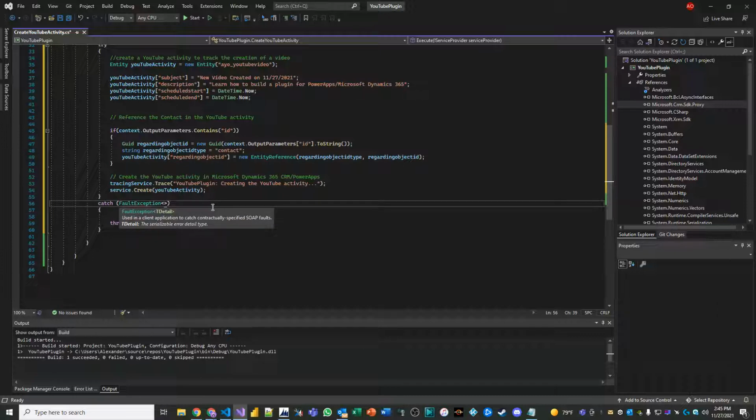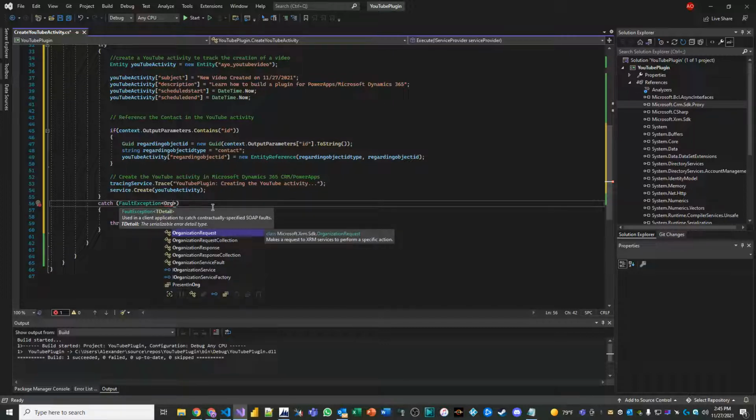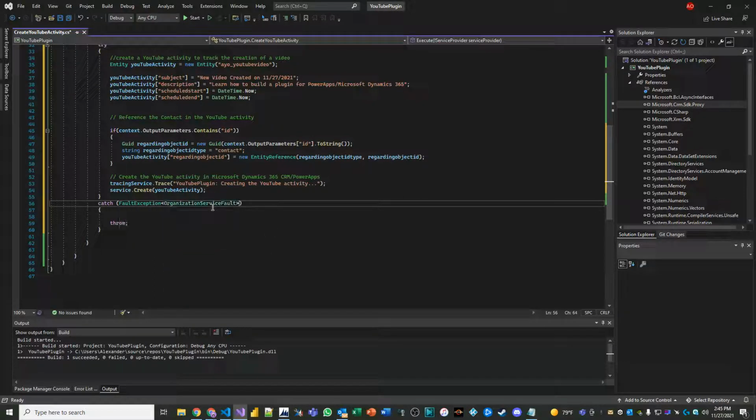And it actually takes a parameter here, which is going to be organization service fault. So let's pass that in, and then we'll call that EX. That looks good.